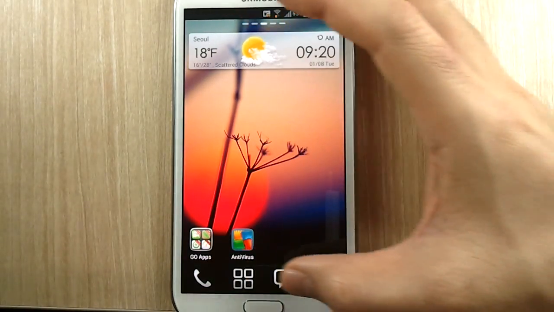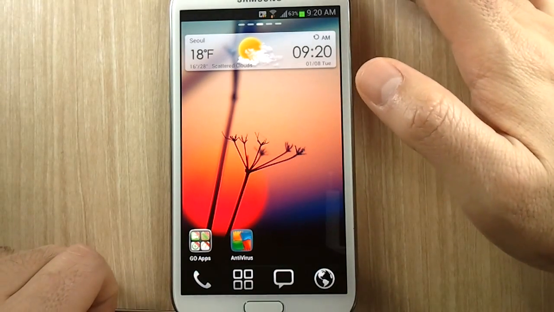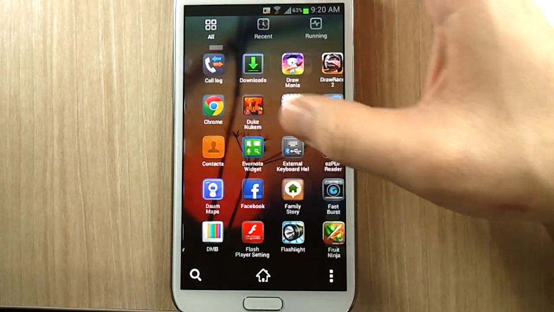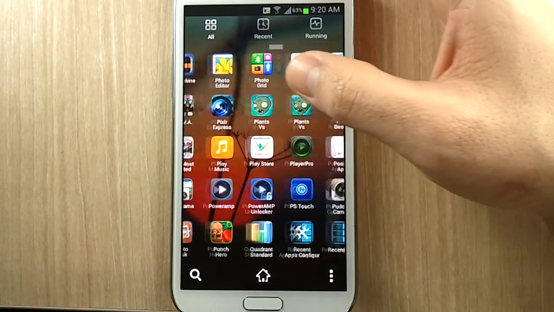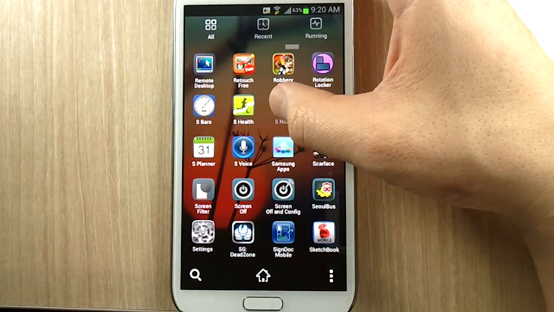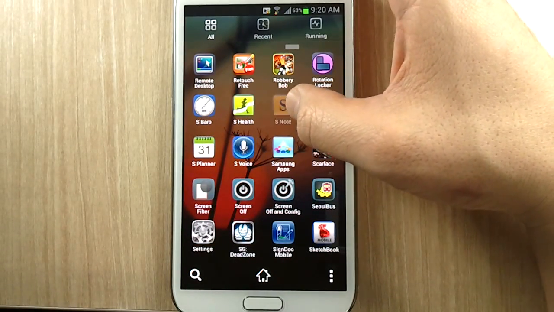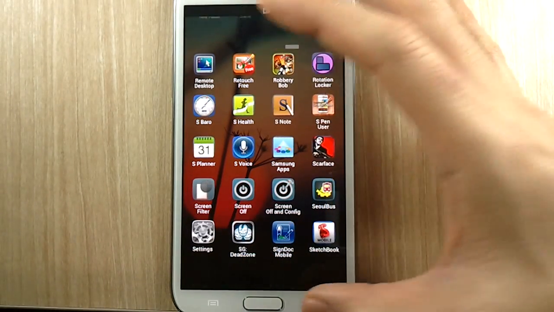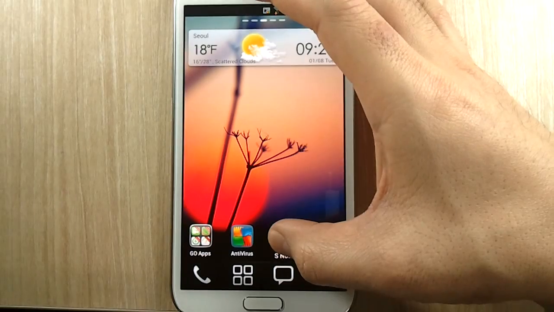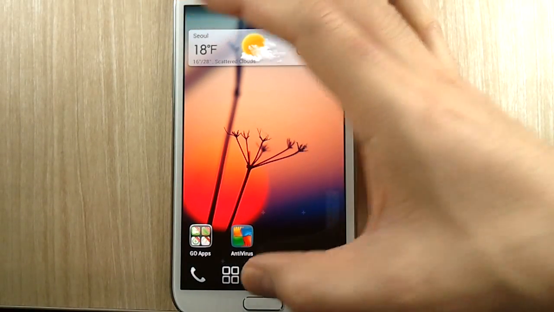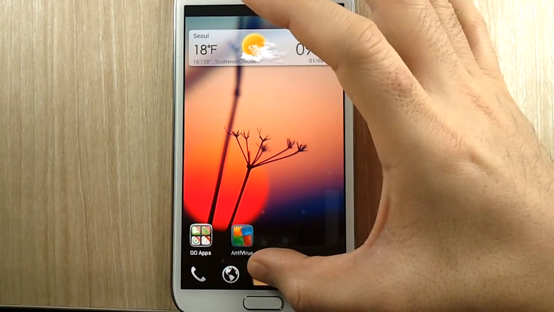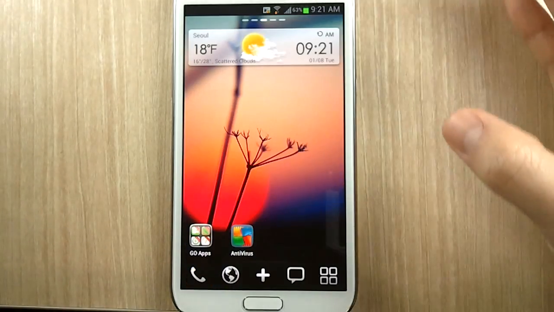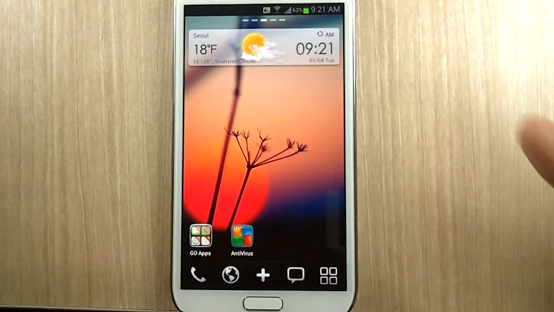And also, now that we have an extra space on here, let's add S Note. So what we'll do is we'll get S Note. Okay, we'll bring S Note to the home page there. Then we're going to drag that in here. Now you'll see that the S Note icon kind of doesn't flow well with the theme, so let's just choose one of these to make sure we have the theme going on.